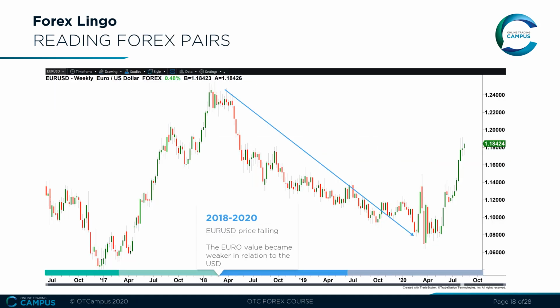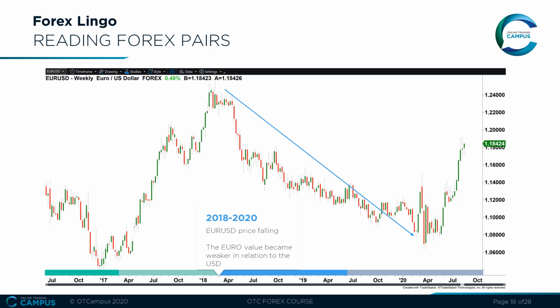Now, before we continue with more key terminology like rollover, let us quickly understand how to read a chart in general relating to base and quote currencies. Right here you can see a Euro US dollar price chart. From 2018 to 2020, Euro US dollar dropped massively in value. That means that the pair was becoming cheaper. The base currency becomes cheaper compared to the quote currency. Or in other words, you need less of the quoted currency to buy 1 unit of the base currency.